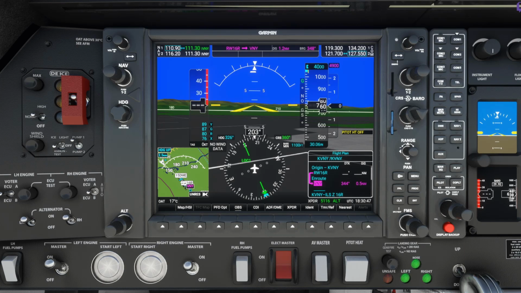And the final approach course from the charts is 164. So I'm going to do that right now. Set it to 164. Alright. Anyways, we're good here. Come back in, CDI. Alright, so he said departure flight heading 110. Alright, so in that case, I'll set the heading bug to 110 quickly.